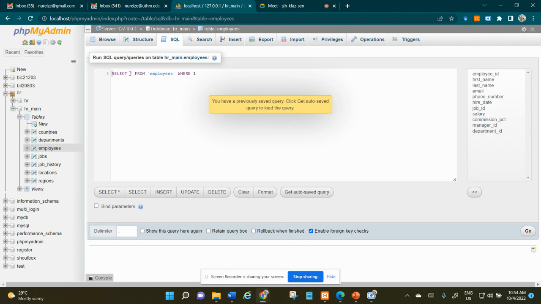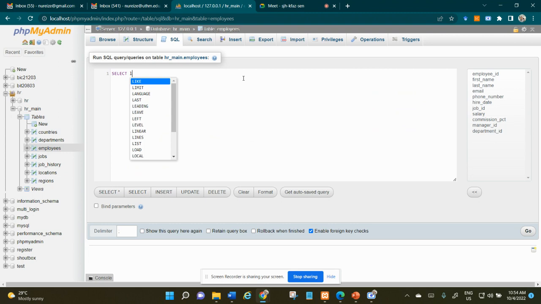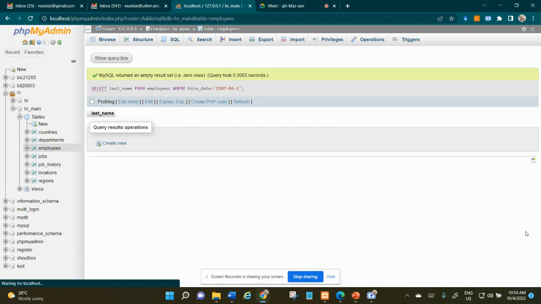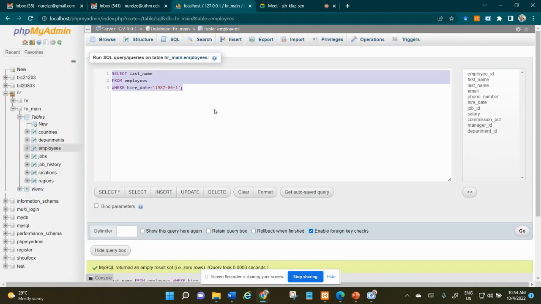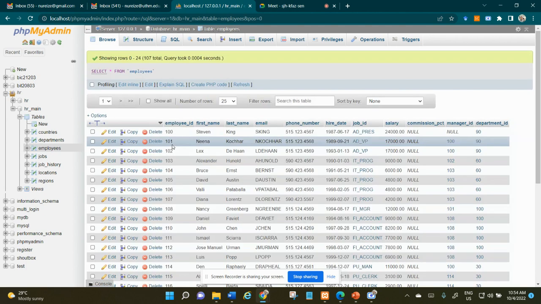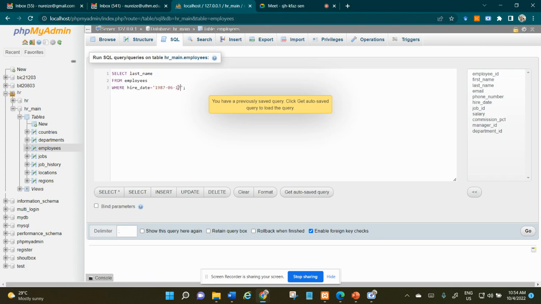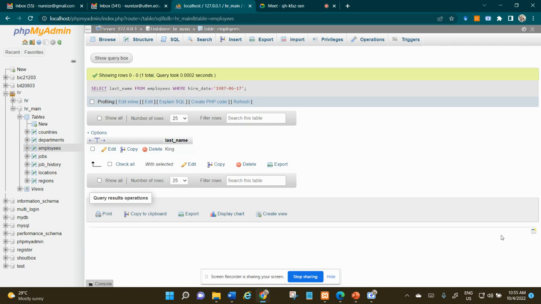Select from employees where hire date equal to... so problem kat sini... 17.